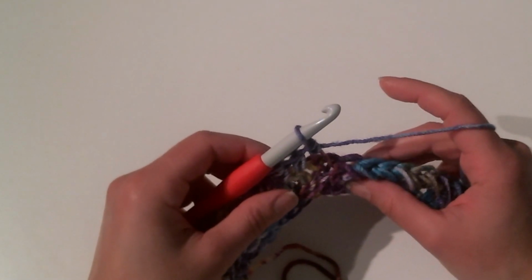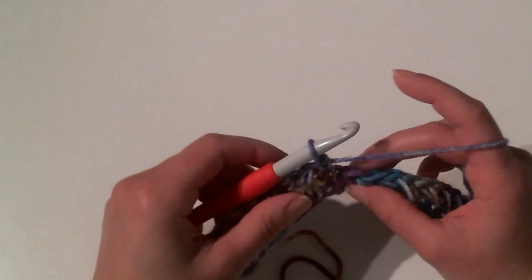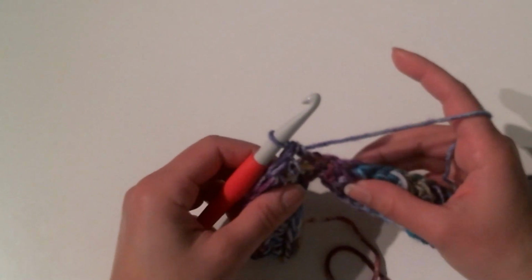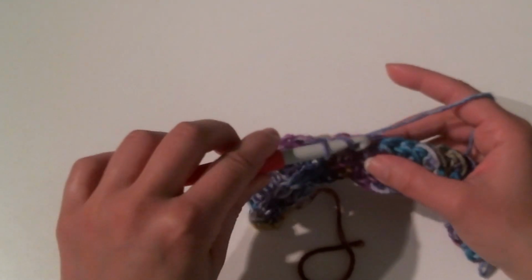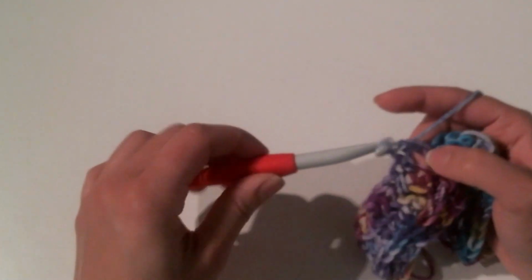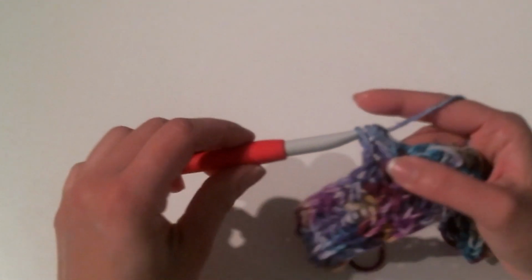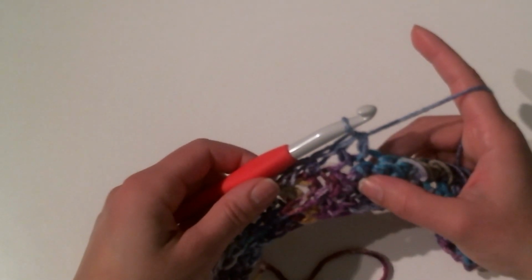And remember, when we start our brioche stitch, we just need to do 2 half double crochets to get started, 2 plain half double crochet. So we're just gonna yarn over and go under the V for our first 2 half double crochets. So yarn over, insert your hook, yarn over and pull up a loop, and yarn over and pull through all 3. All right, that's our first half double, and we're going to make the second one. Okay, so now we have our 2 stitches to begin our brioche stitch.